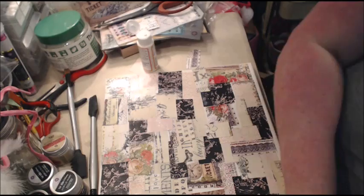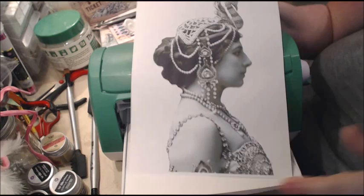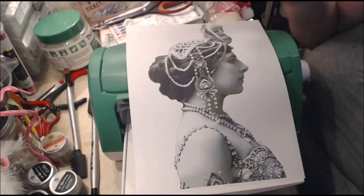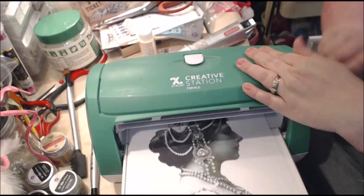Okay, the next step is you're going to prep your image. Now, this image here is called the Peacock Queen, and it's ready over on my Etsy to purchase, and when you purchase it, it will be on an 8.5 by 11 sheet of paper. I have printed her on regular computer paper. And what I'm going to do is run her through my Xyron Creative Station. I'm going to make her into a big sticker. Okay, and you'll see why in a moment.